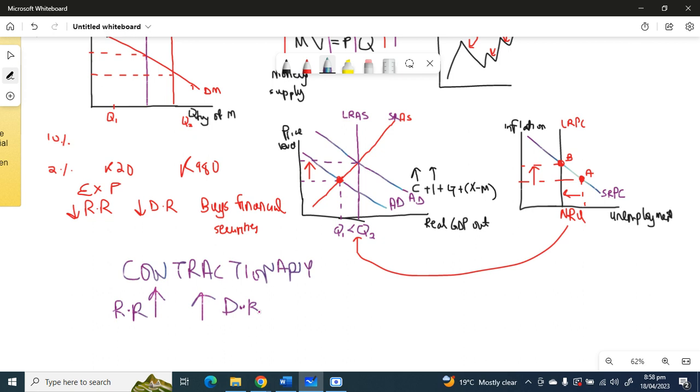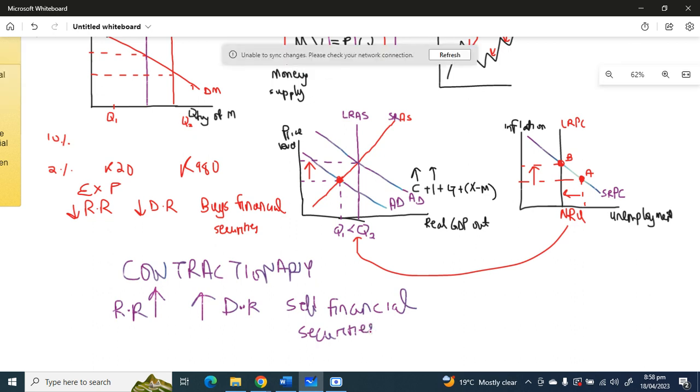All right. Then under open market operations, this is when the central bank sells financial securities, especially to commercial banks. The commercial banks are buying these financial securities. The central bank is pulling money out of circulation. So financial securities. Right. So let's see now this with the graphs.